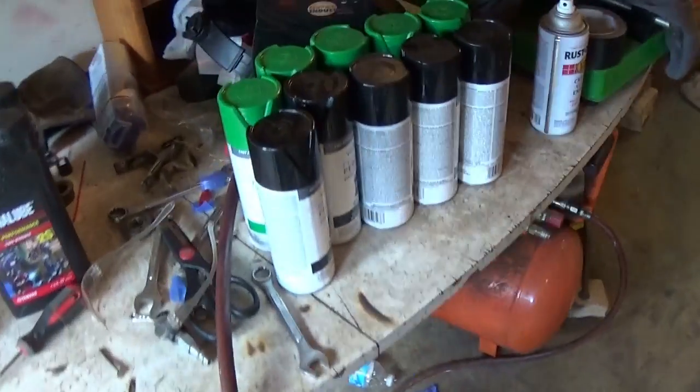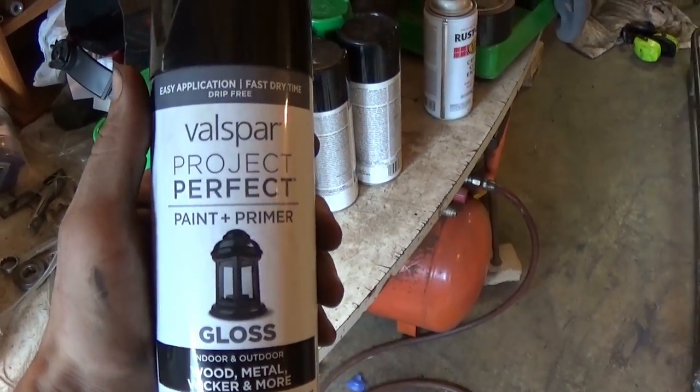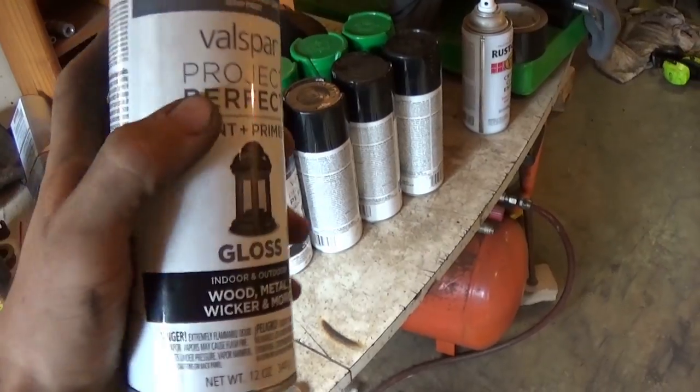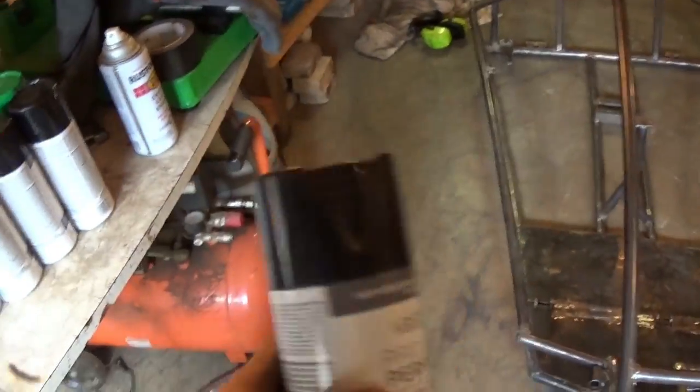I went to Lowe's and I bought $40 worth of paint. I found that they had paint and primer, which is awesome because it saves me a lot in buying the paint and the primer separately. So it also saves me time. I just spray this stuff on and I'm good.